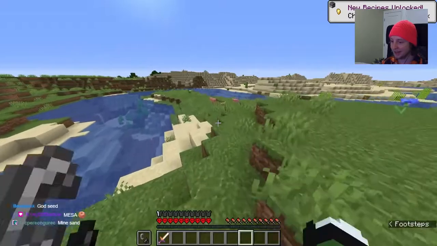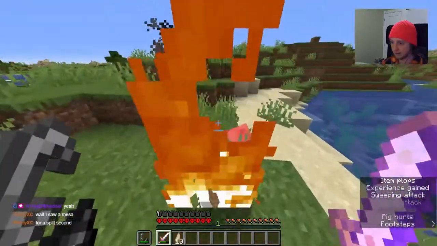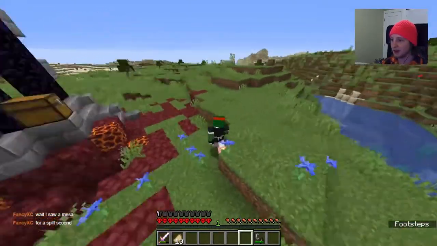I mean, should I do some speedrunner strats right here? Just to get some food? We don't want to. Nice, we already got 10 cooked pork. That's like huge. All right, there's an Enderman. So this is really good.